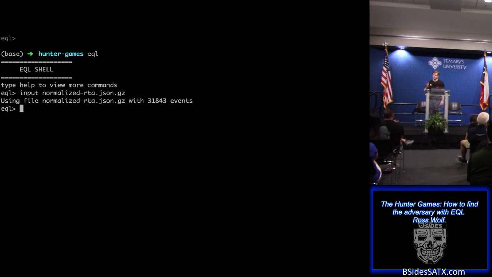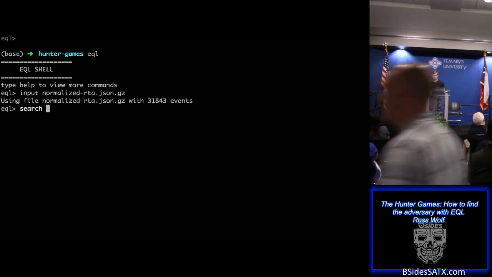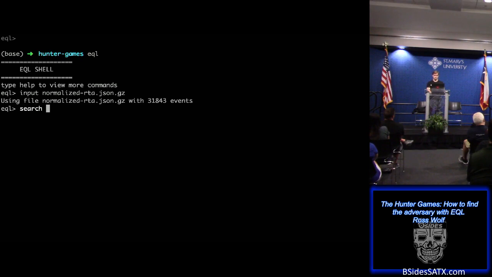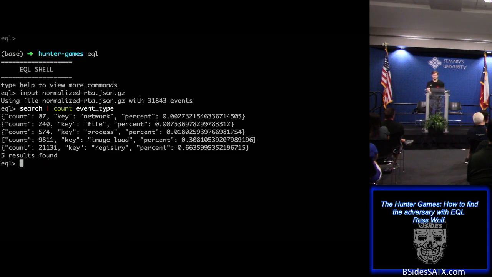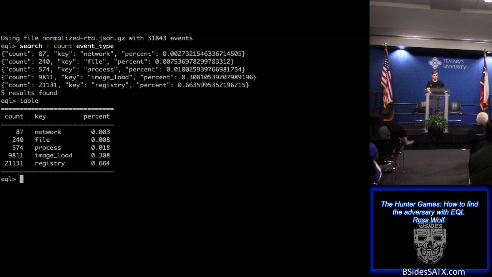For example, network events have process PIDs, and those PIDs are numbers. There are network, file, and process events, and looking at different things you can figure out what you can do. So now you can actually perform a search. Maybe I just want a count of all the different event types: how many process events, network events, file events. You get some JSON results. You can see that most of the data is actually registry, so maybe that needs some tuning. You could then render this as a table, which is a little easier to read.